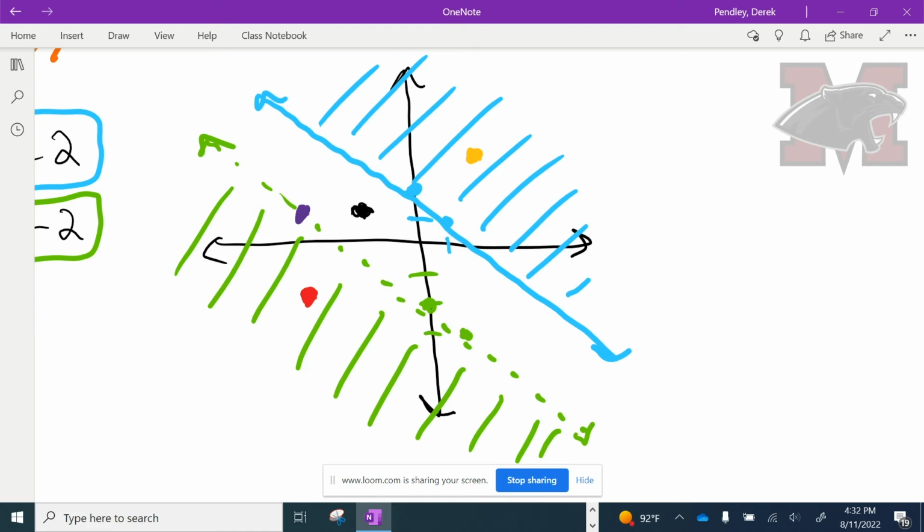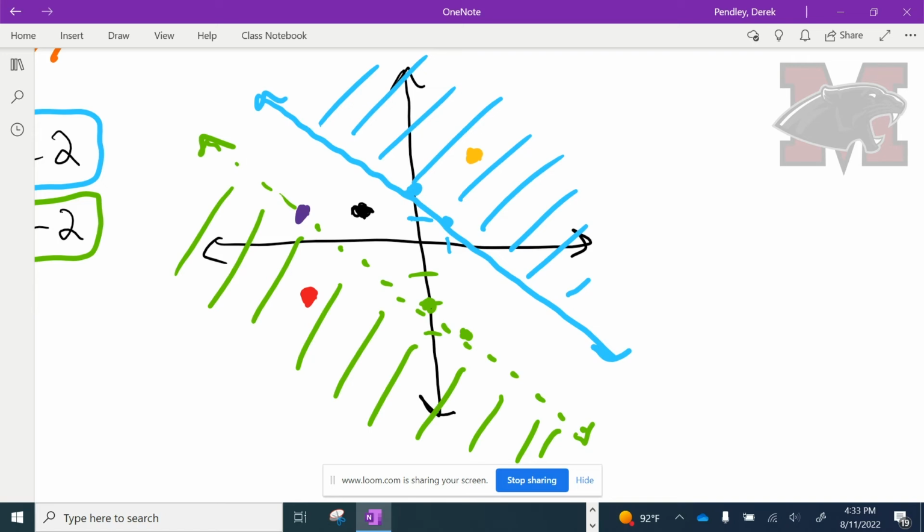Now my question is, what about the purple? Think about it for a second. It's on the green line. Is it true for any of them? The answer is no. It's not true because the inequality doesn't say equal to. It's just a less than sign, which means everything up to the line but not including the line. So remember, this just represents pictorially what these two inequalities, if you graph them on the same line, had in common.